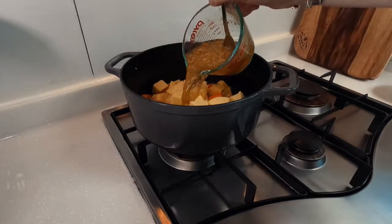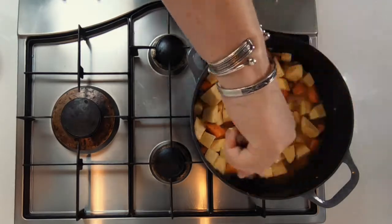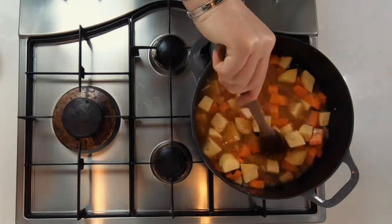For the stock today, I'm using some vegetable stock, but if you don't have any to hand, then plain water works just as well. Now, I often don't measure my stock, and you see me in the video adding more water. The general rule I go by is you want to add enough water until it comes just about level with your vegetables.